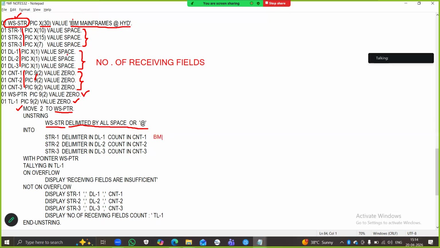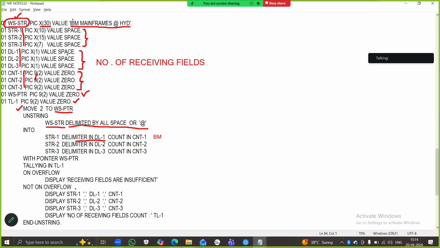We moved B, BM only. Next, delimited in DL1. What is the delimiter we use? Space.